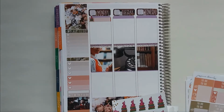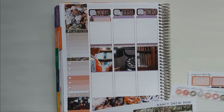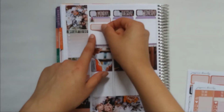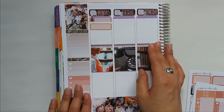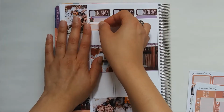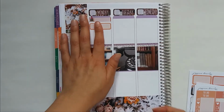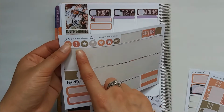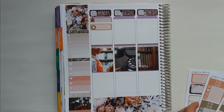On this day, I also did film the base of a kit. So I'm gonna use, I think, this box here to mark that. Right here. It looks a little off. Okay, that's much better. And I'm going to use, let's see, maybe an icon. This one here, to mark that. There we go.